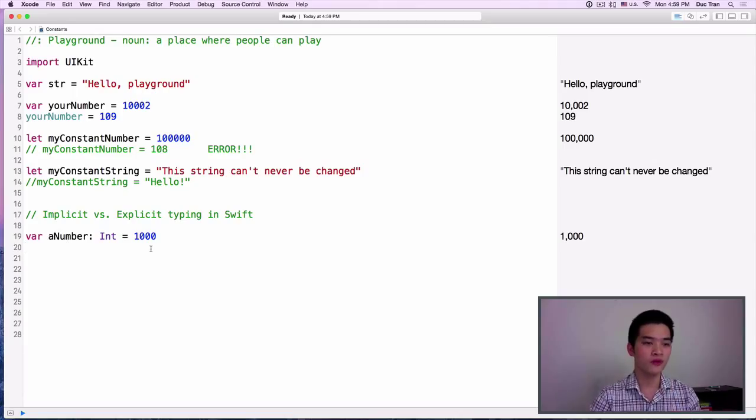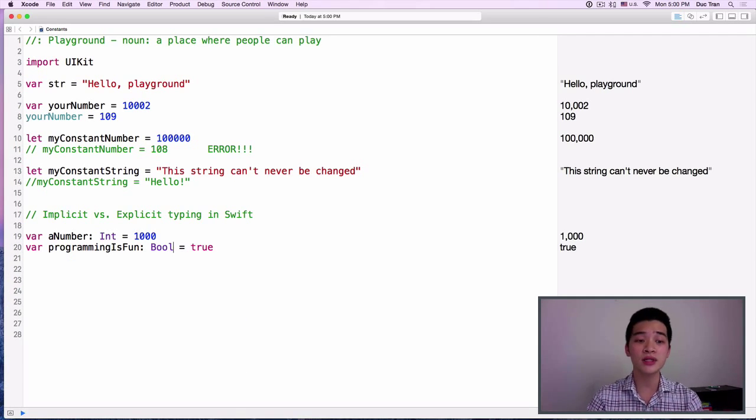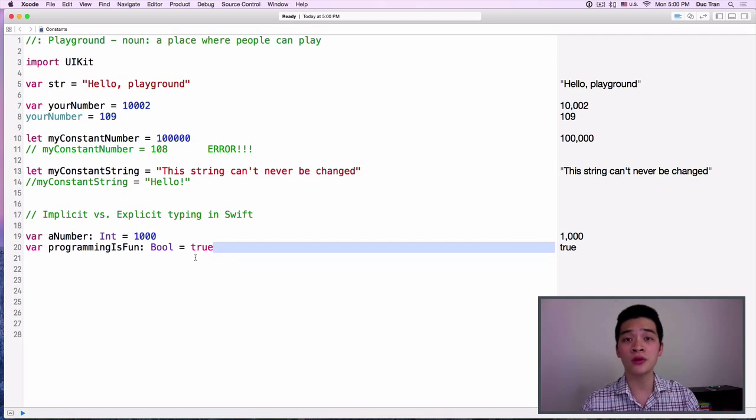How about we do var, our old example, programming is fun equals true. And we can also use Bool like this to tell Swift the type explicitly. I personally prefer the implicit type because it saves us some typing. But the explicit type, later on when we learn about classes, then we'll need those.